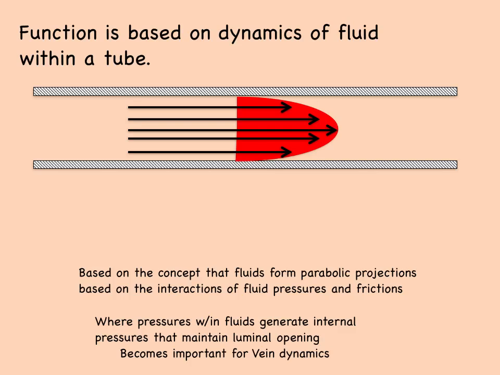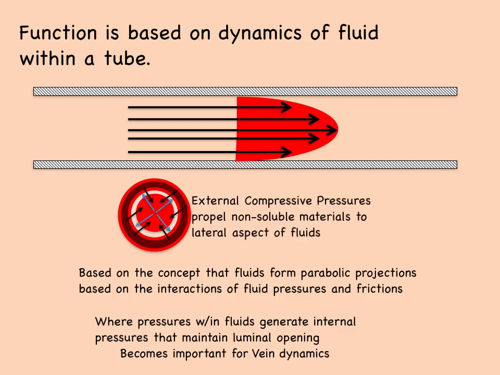When the fluid moves, it's going to move based off of a parabolic motion. This parabolic motion is going to increase and decrease friction based off of frictional pressure between the fluid and the luminal tissue itself. What this means is that the central part of the fluid will be moving much faster than the outer part of the fluid. The other thing that we have to look at, particularly within the blood vessels, is those things that do not get dissolved within the water environment. They will be propelled upward and outward, in particular the lipids, and in particular the large lipid molecules such as lipoproteins, the LDLs, the VLDLs, and the HDLs, which will then interact with the luminal tissue. Interactions with the luminal tissue are what's going to ultimately bring about the atherosclerosis that can occur within the arteries.